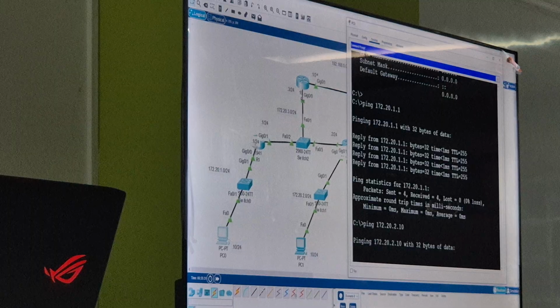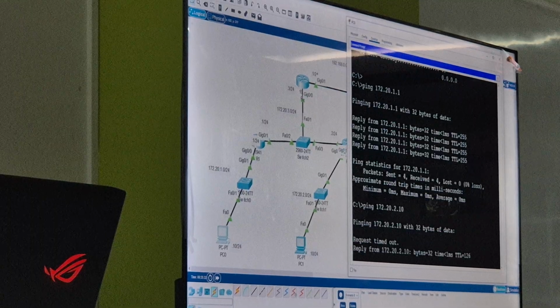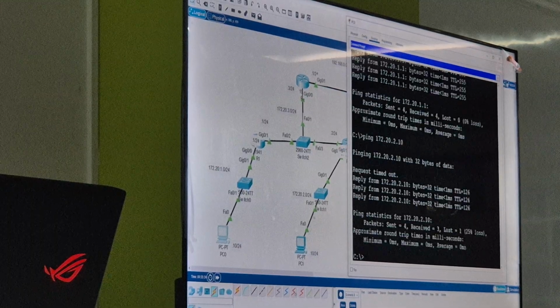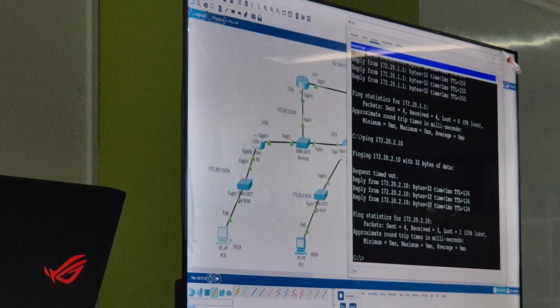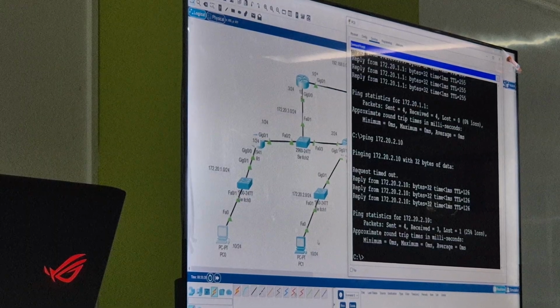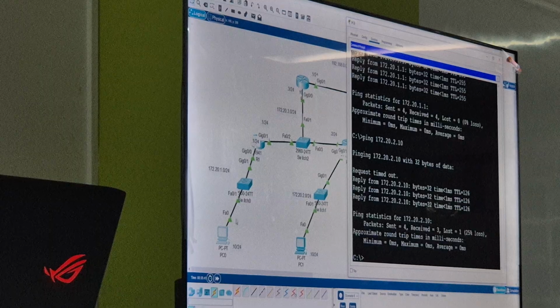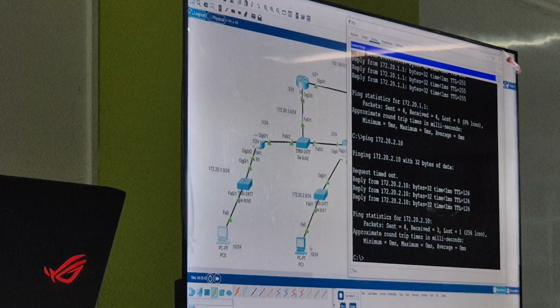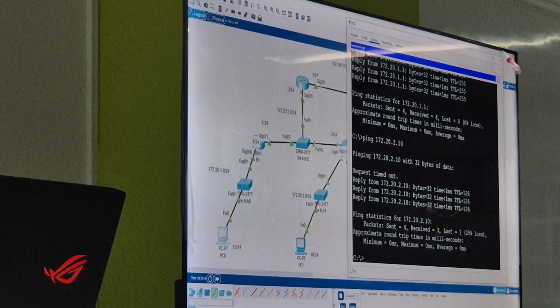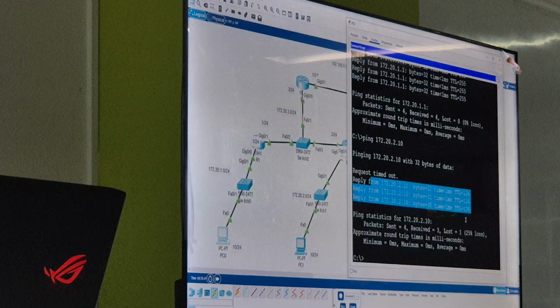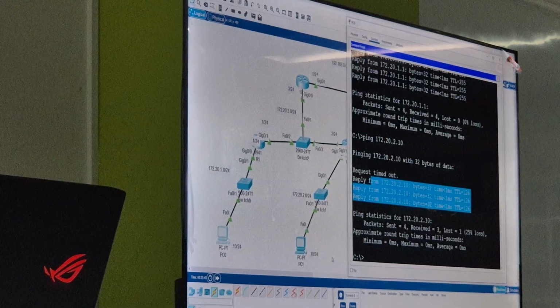It goes here to router 1, then router 3, then back to PC1, and then it goes back. So troubleshooting is about checking the path. As you can see, we can also ping from PC0 to PC1.